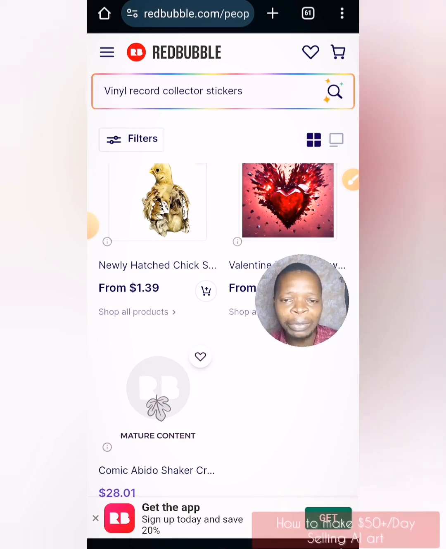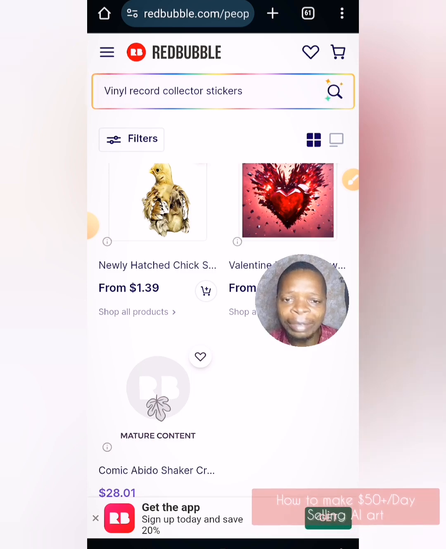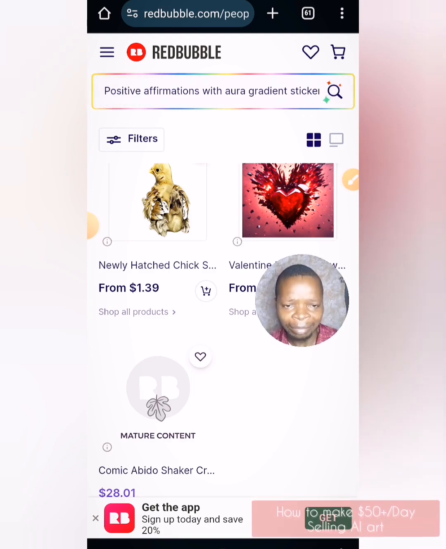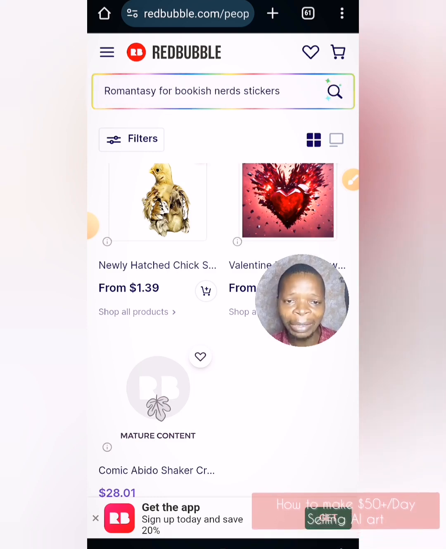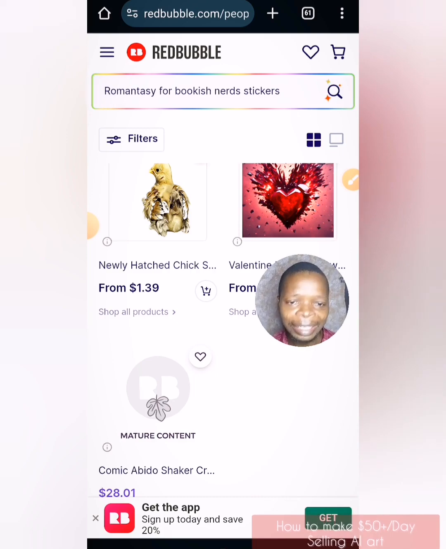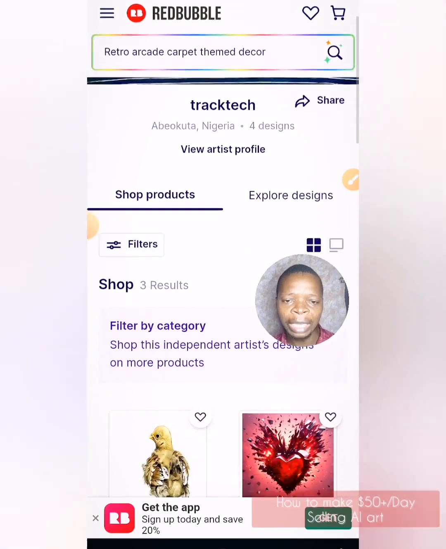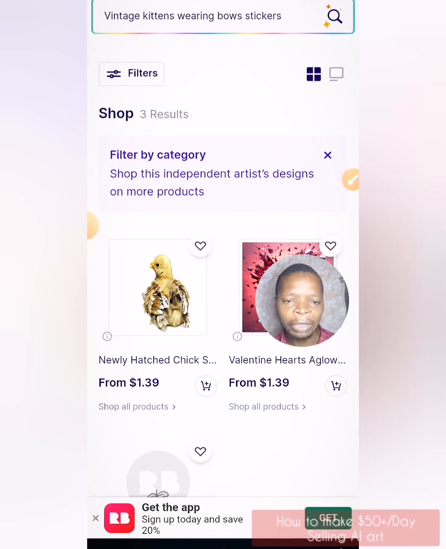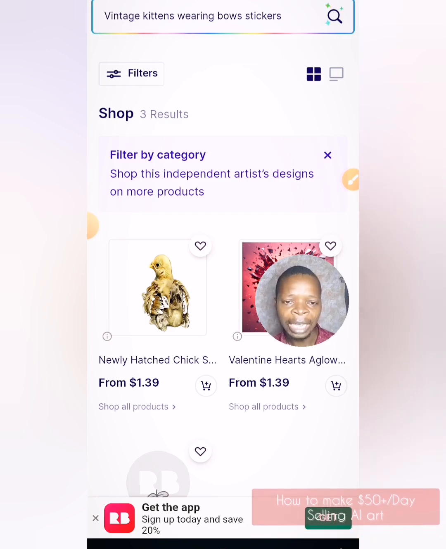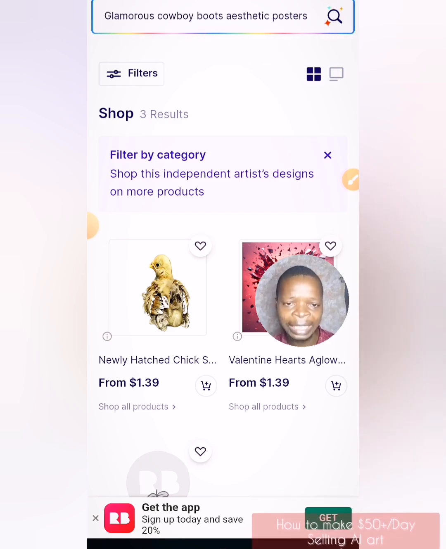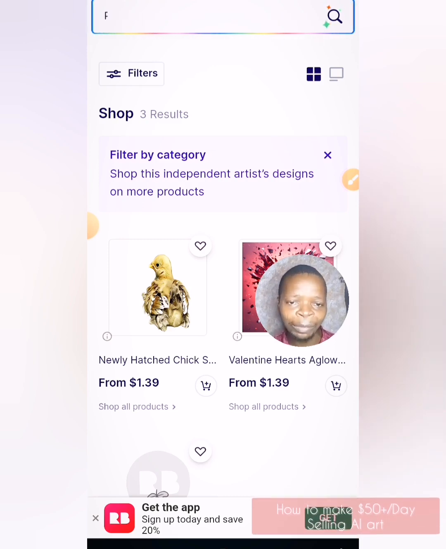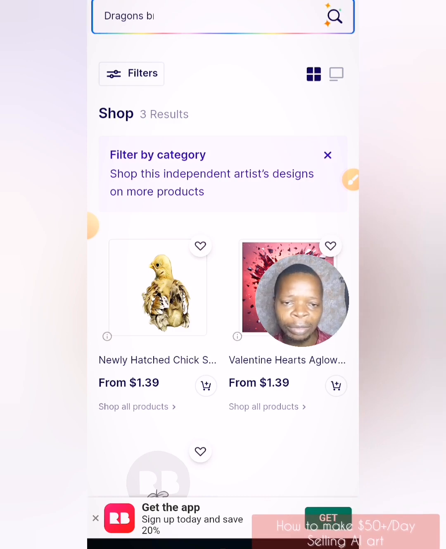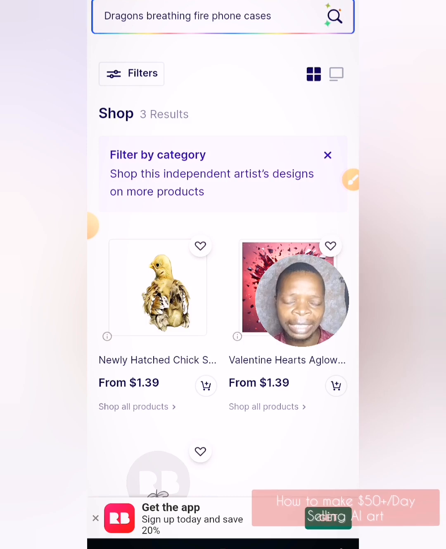If you are able to sell 50 of these pieces in a day, if 50 people buy from you in a day, that's money. Even if it is 20 people, $20, when you convert it to naira, it's not a small amount of money. So this is what you can do. And as you create different images, you remove the background, you discover that you have much more edge, and then you'll be able to make much more money. Already you can see the one that I created yesterday. I have one person that has already loved that design. So I believe in the coming days I should have 1, 2, 3, 4, 5 purchases out of this design. Please try this out and let me know.